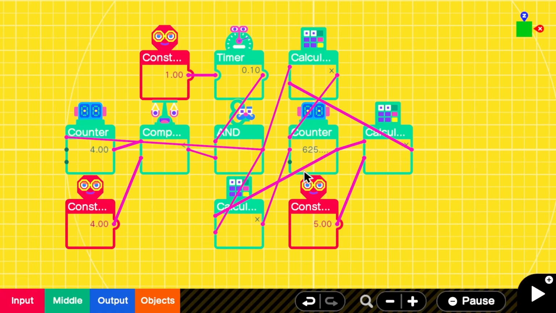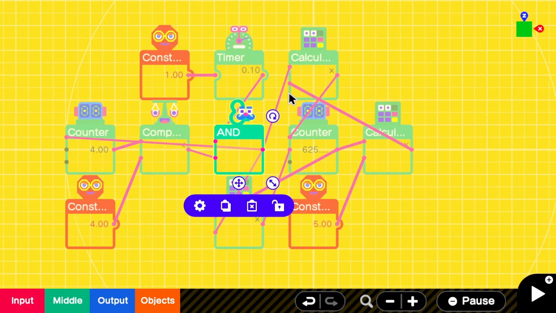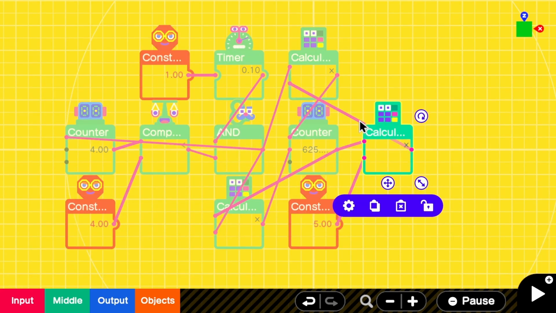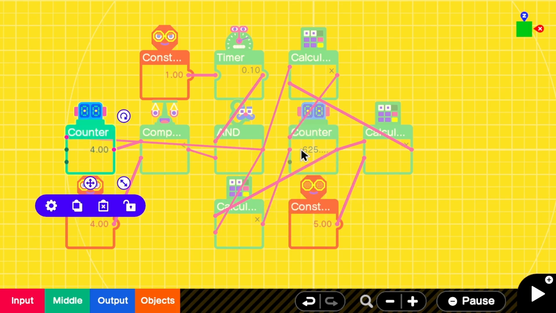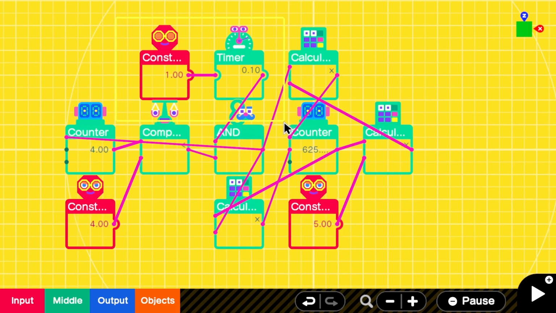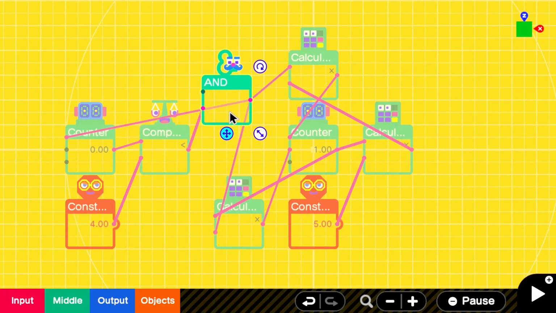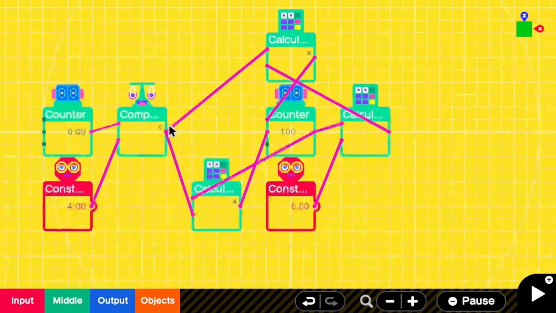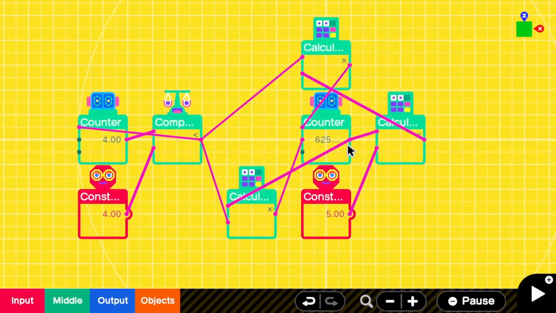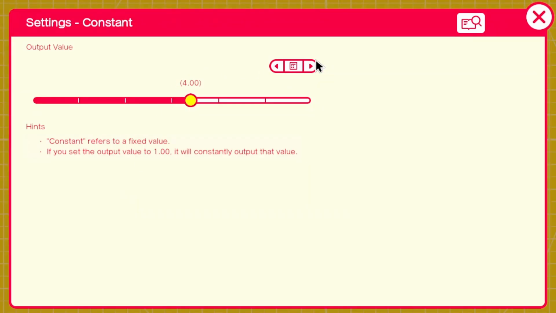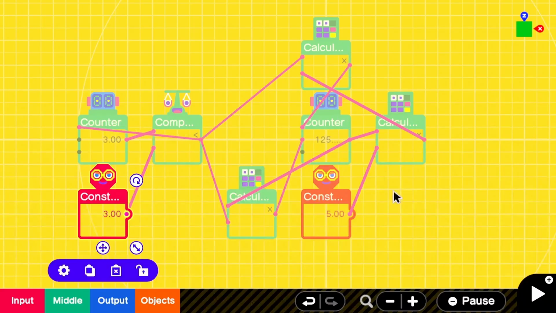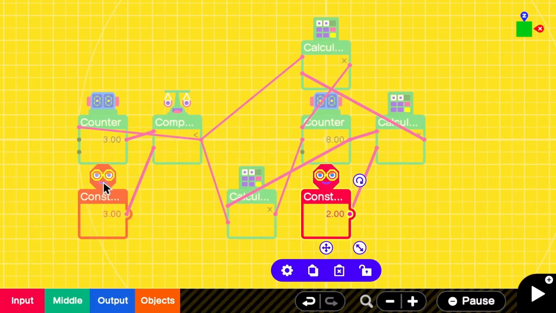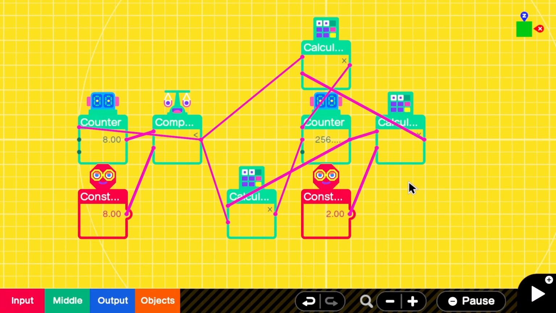But as I mentioned earlier, all of these neurons don't rely on the frame system. They can calculate their values instantly, and the only thing that they need to wait for is the counters here. So actually, what we can do is take away this timer, and even take away this, and just connect this comparison straight into these signals, and you will see that our whole system will still work perfectly fine. For example here, I change this value to whatever I want. You will see that it will still work completely fine and no problems at all.